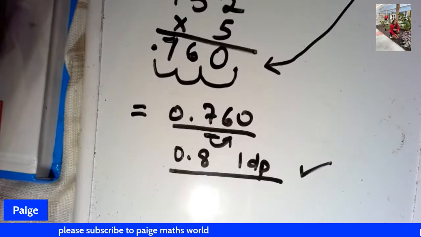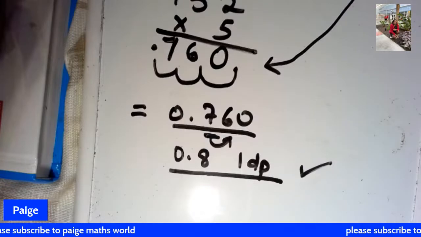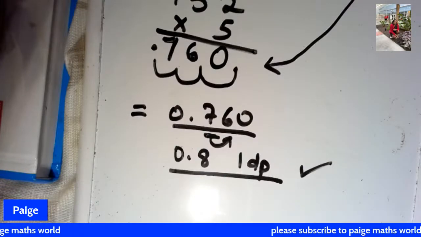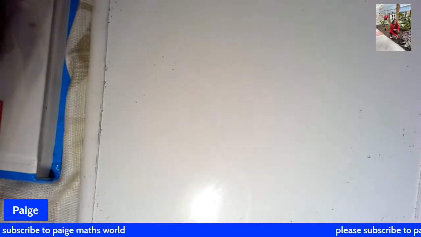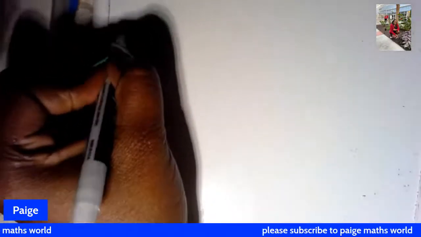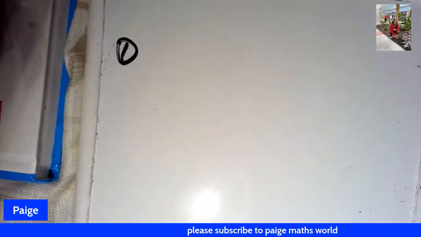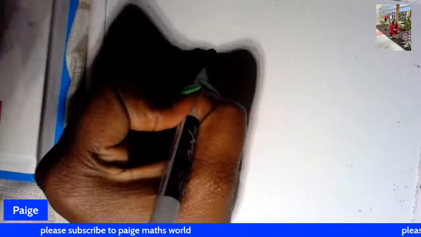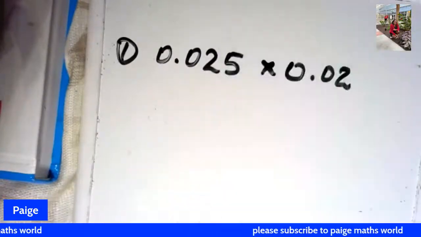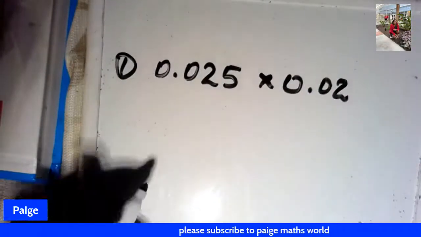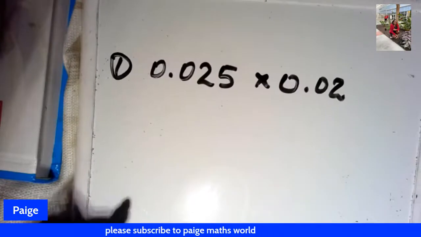All right. So let's give you guys 2 to try on your own. And you're going to round your answers off to the nearest 1 dp for these. So you're going to multiply for me, and then you're going to give me your answers to 1 decimal place. And we're coming down to the end. All right, so 0.025 multiplied by 0.02. And remember, we want 1 decimal place.